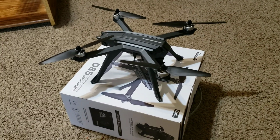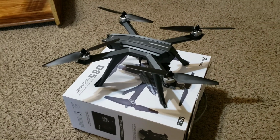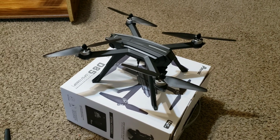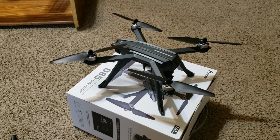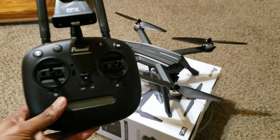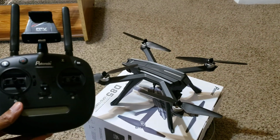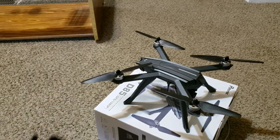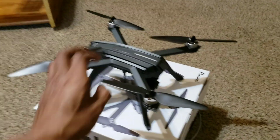So this is the first look at the Potensic D85. This is like Potensic's Bentley of their lineup. This is the remote. It all came in a box. I just put this together a few minutes ago. I'm about to give you a good tour of this, all right?